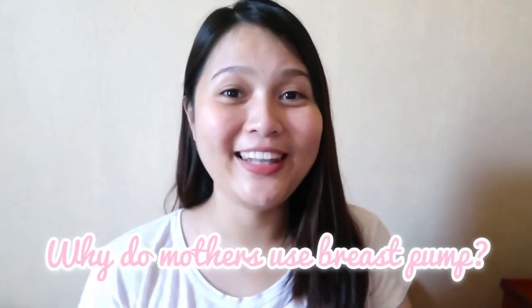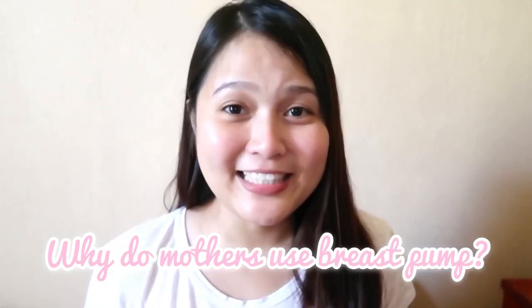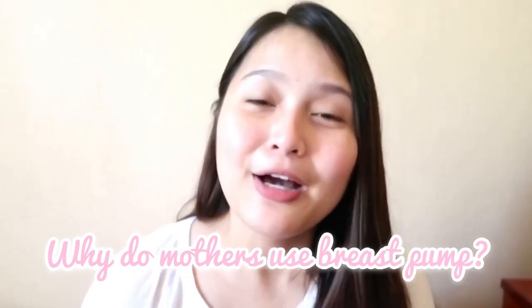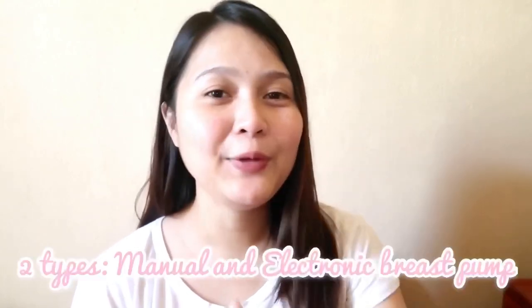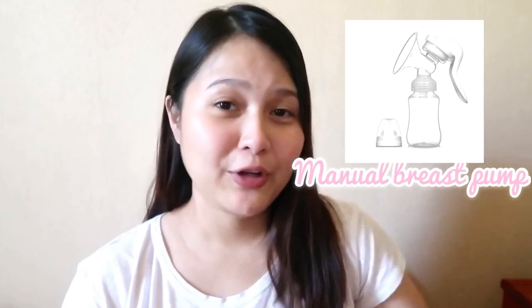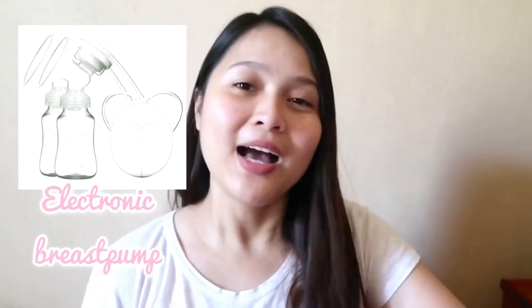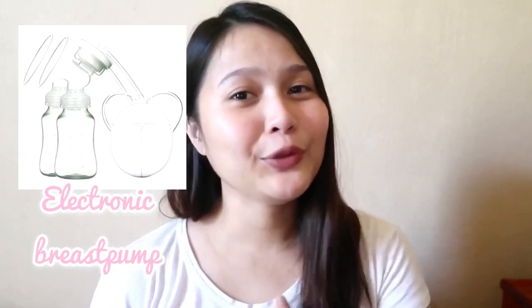First things first, bakit nga ba kailangan ng mga breast pumps ang mga lactating mothers out there? So technically, yung mga breast pumps ay nag-a-assist kay mother na mag-store ng madaming milk for baby when she is not around. So there are two types of breast pumps, manual and electronic breast pumps. So yung manual, by the word itself, kailangan mo mag-exert ng effort para maka-expel kayo ng breast milk. On the other hand, ang electronic breast pump naman, ito yung hindi ka na kailangan mag-exert ng effort, kusa na lang yung machine or yung breast pump na yun ang gagawa or mag-exert ng effort in order to expel breast milk.